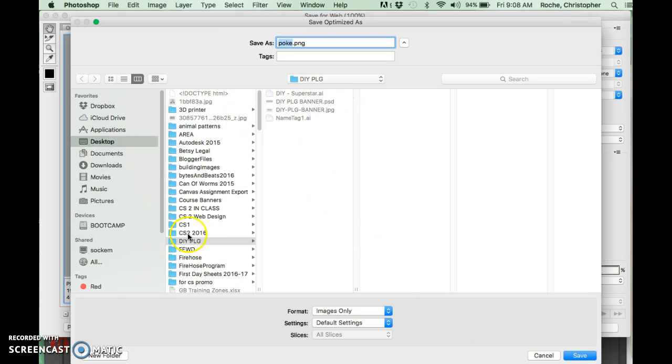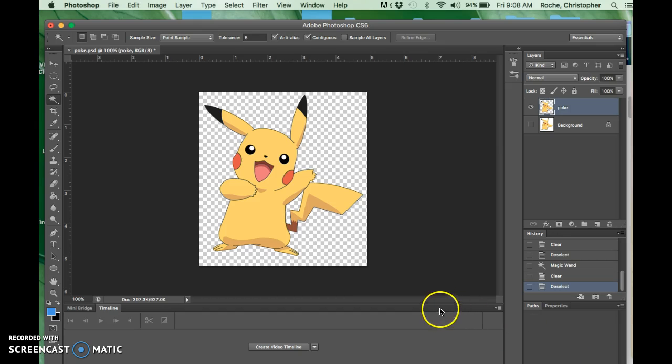I have them on the desktop, but I'll save them as Poke Photoshop 1 or something like that, okay? And then you save it like that. If you wanted him to move around, you would have to do something with things like this. We can do another tutorial on this because I'm trying to do just the backgrounds right now.